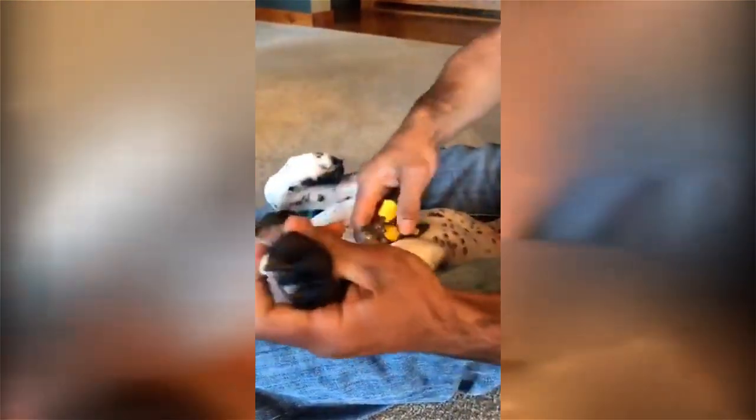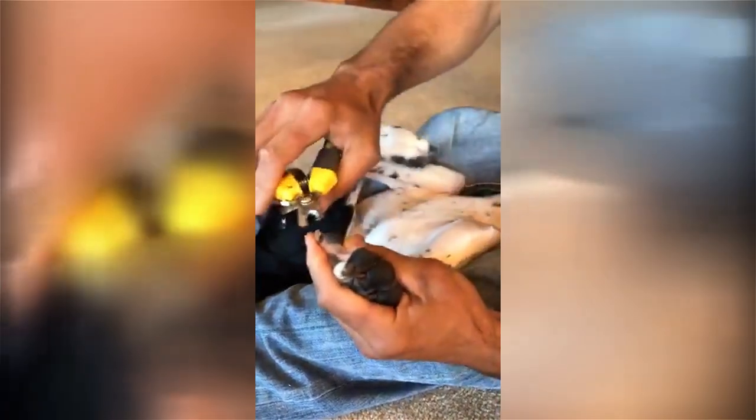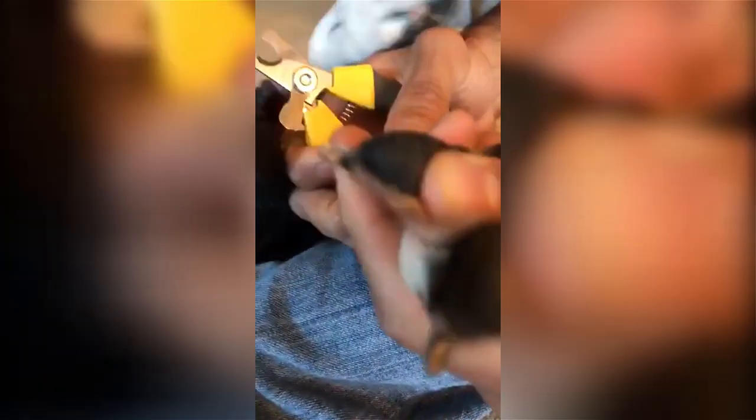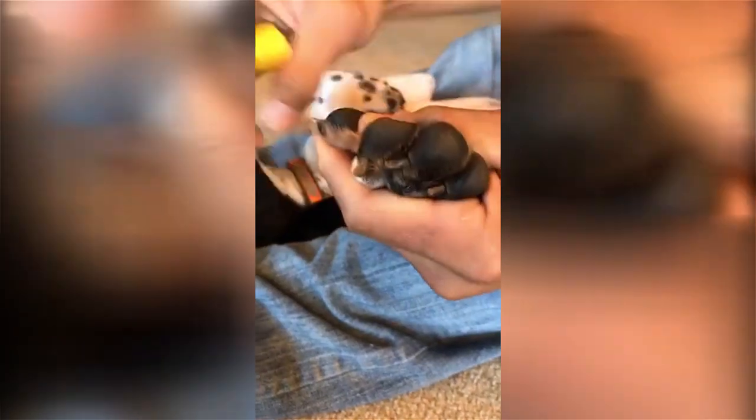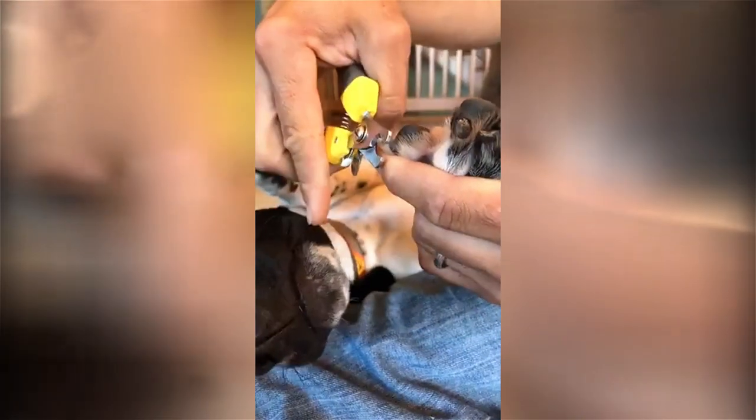Right here. And then that is the point where the end of the quick is, and we will need to make that trim. You can actually see the little lines there. Can you see that on the screen? Trying. Oh, I got too close. Got blurry. You see the two little lines right there on either side? That's the catch point. Perfect. So that's what we're going to take off.